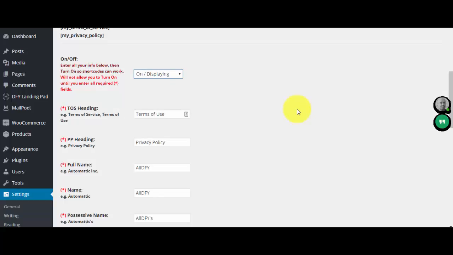So just to summarise, we've set you up with two pages. You have a terms of use page and you have a privacy policy page. You can choose how you want to handle this, whether you want to get your lawyer to write up a privacy policy and a terms of use based on your specific requirements. If not, you can use the plugin that we've got, which has produced a generic set of terms of use and privacy policy.